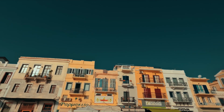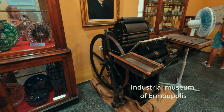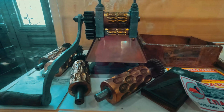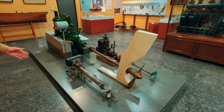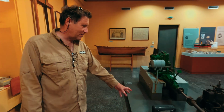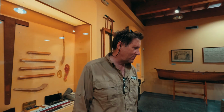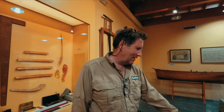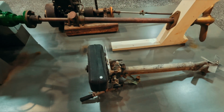It's hard to find, but one of the hidden gems is this industrial museum. It's incredible what was made here. Charlie actually had one of these. For a long time. I had one when I was a kid, and then I had one up until about 10 years ago. When I was moving out in my divorce, I gave it to one of my friends at work, but I still used to use it. And now it's in a museum.